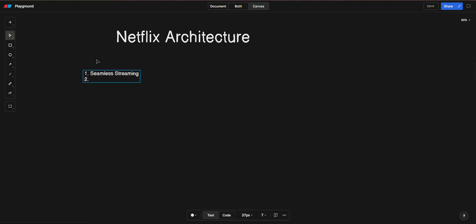So then let's go to number 2, which is that Netflix is supposed to handle large amounts of data. An application like Netflix needs to handle large amounts of data either way, because remember, it is supporting the whole globe.